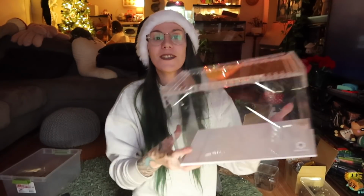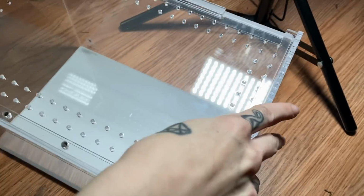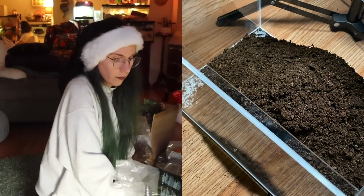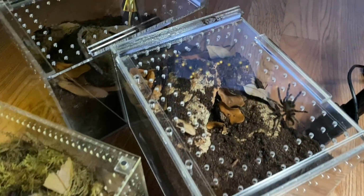So that means we just have one left, which is the Acanthoscurria geniculata. How bad could it be, right? Okay, so we have the large terrestrial slider we will be using. Poor Bowser over here, he sees all these spider things happening and he's like, wait, is this food for me? Can I eat them?